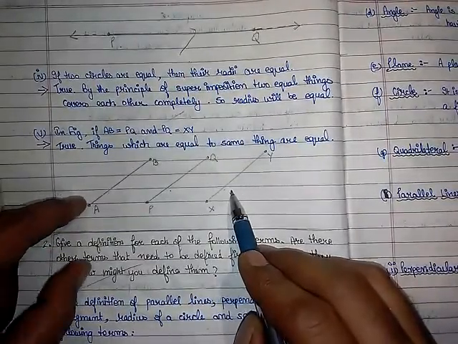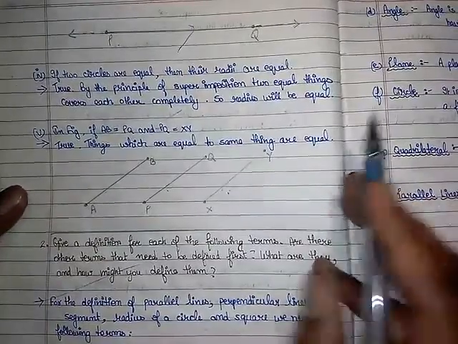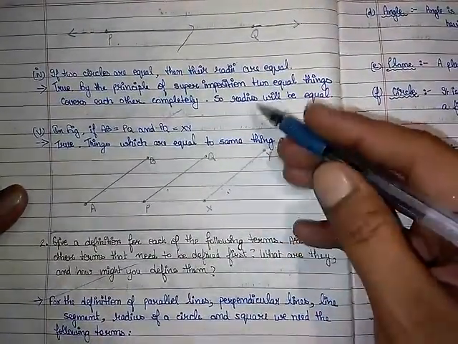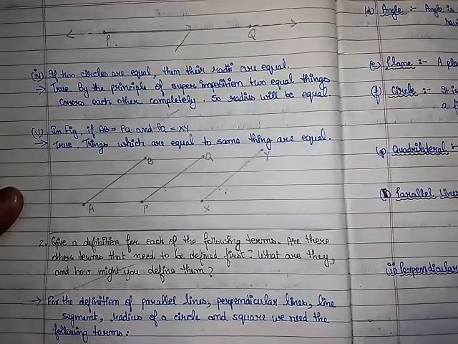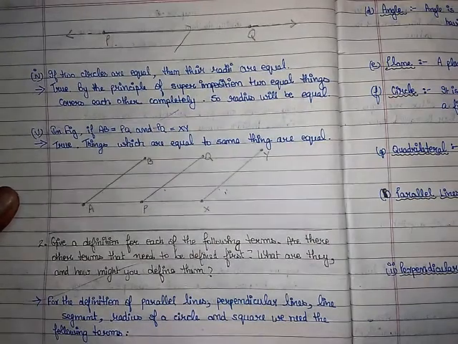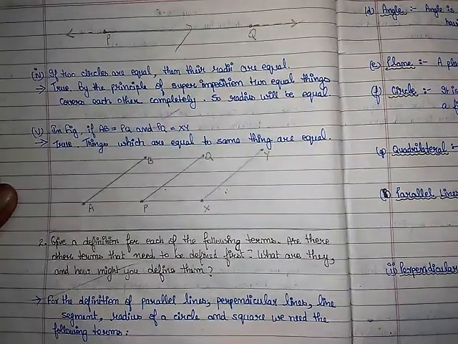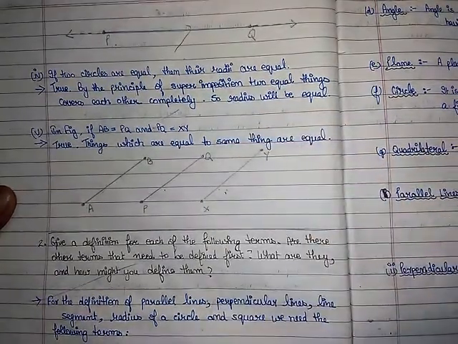So that is the case. So true, things which are equal to the same thing are equal. Clear? You can see these true-false questions are based on the knowledge of axioms as well as the postulates. It means if you have learned the axioms as well as the postulates, then your two motives will be served. The first one, you can solve all these questions very easily.